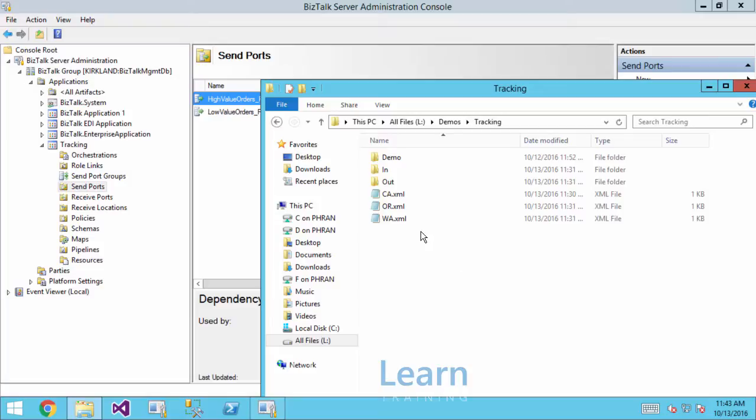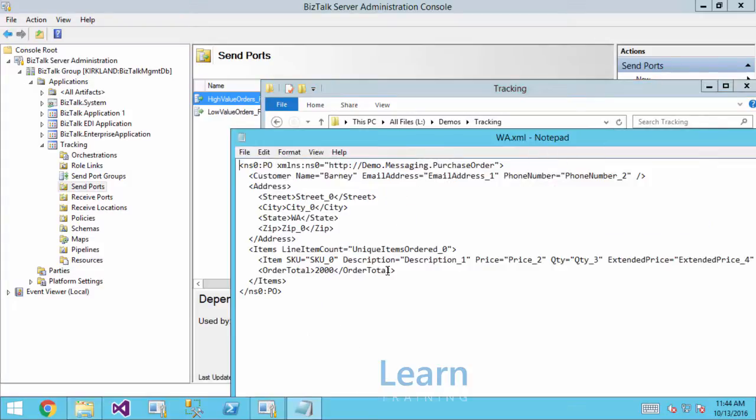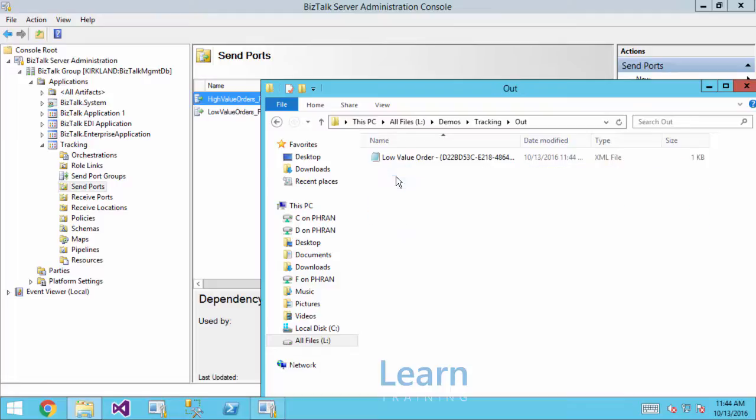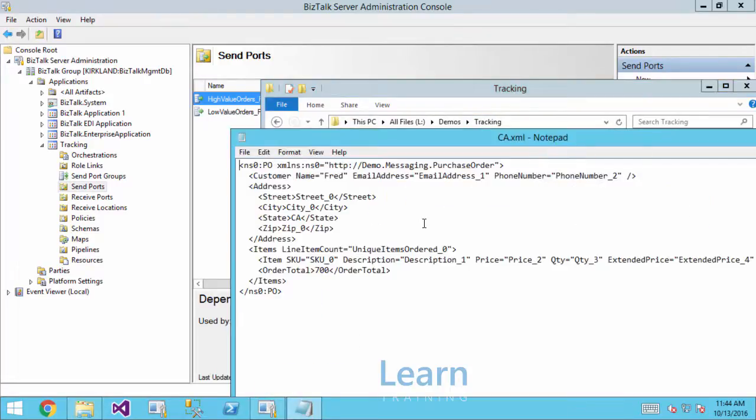Now, if I come over here, I've got some sample messages. This wa.xml is an order for $2,000. So this should be a low value order. We see that it originates from a customer named Barney. So if I take Barney's order and copy that in, I get a low value order out the other side. I've got another order here from Fred.